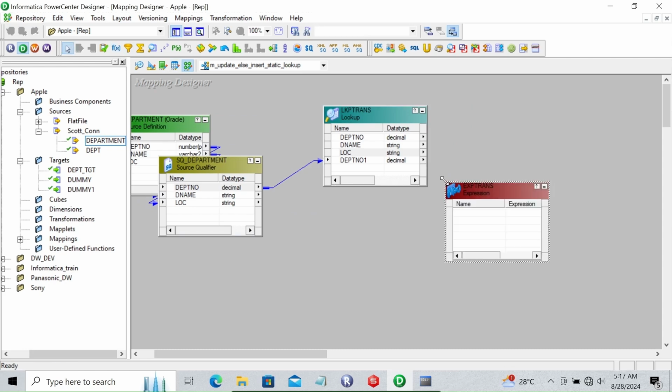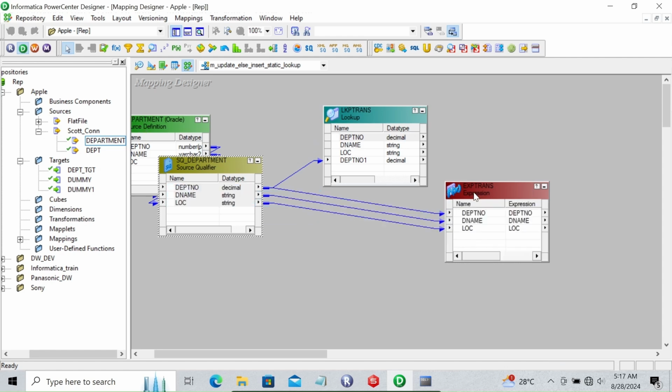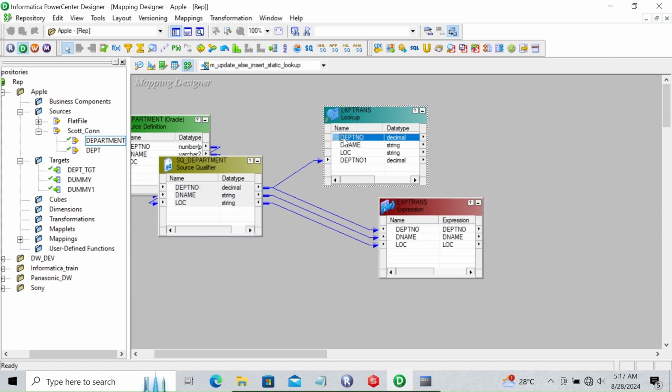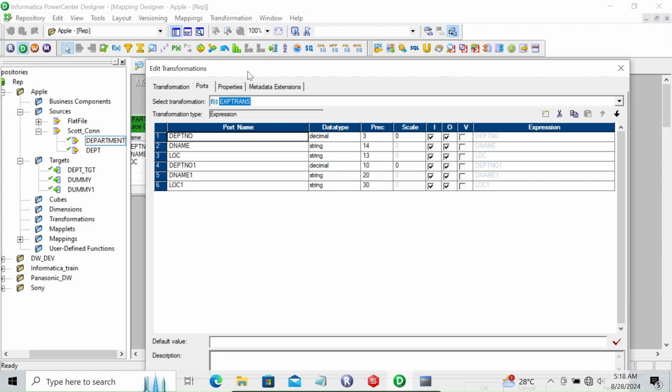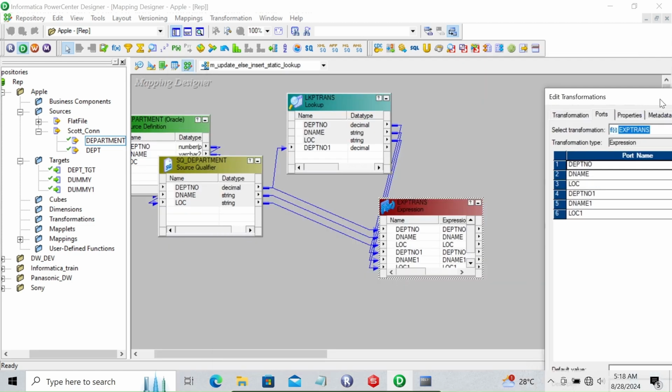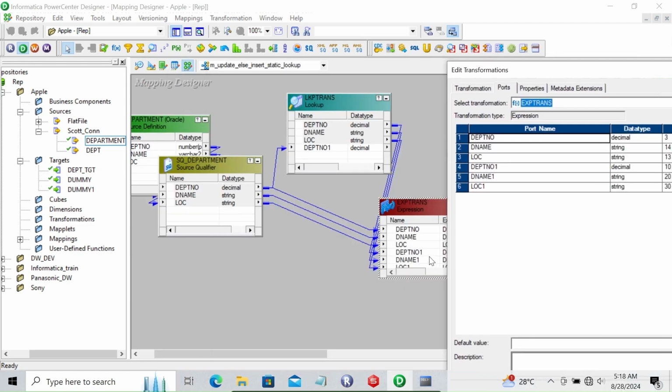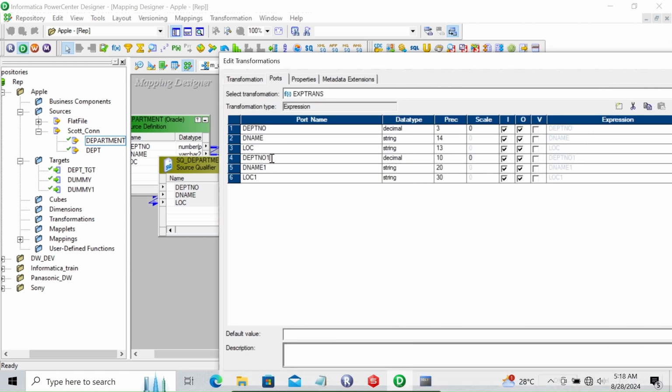The next step is to take an expression transformation and select all of these ports. Let's double click on this expression transformation. You can see in the last, DPT number and dname come from the lookup, so I'm going to change the names.